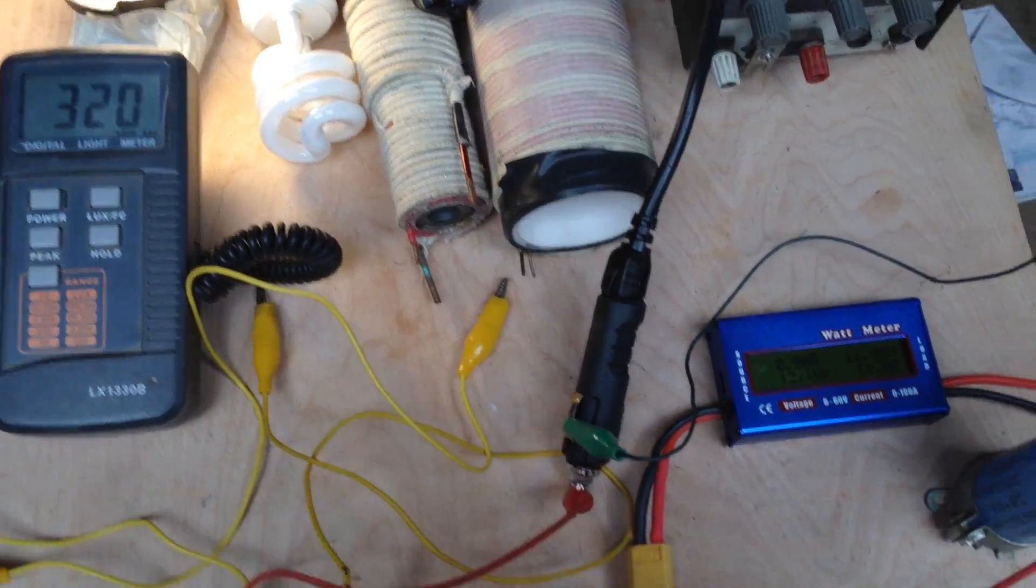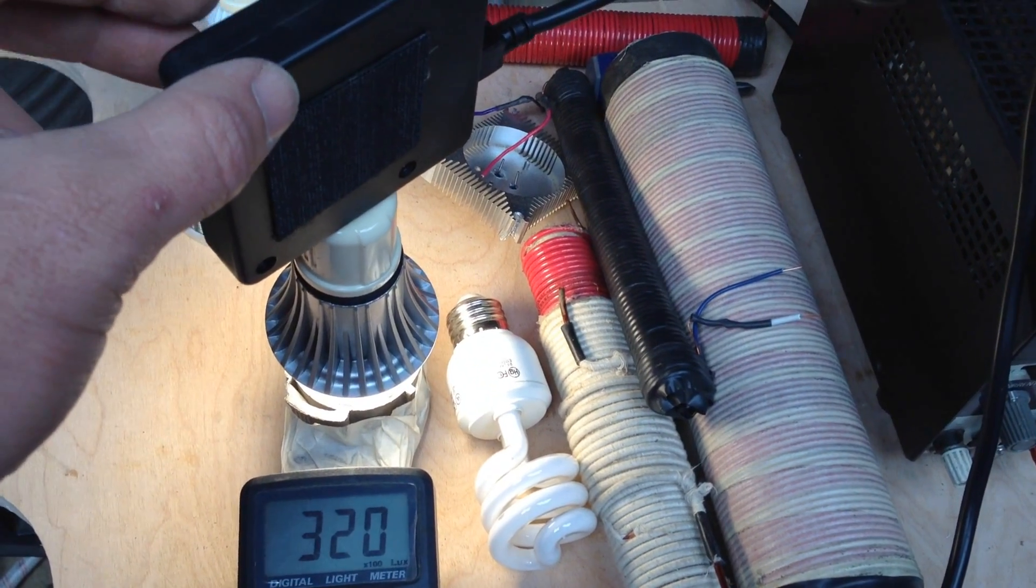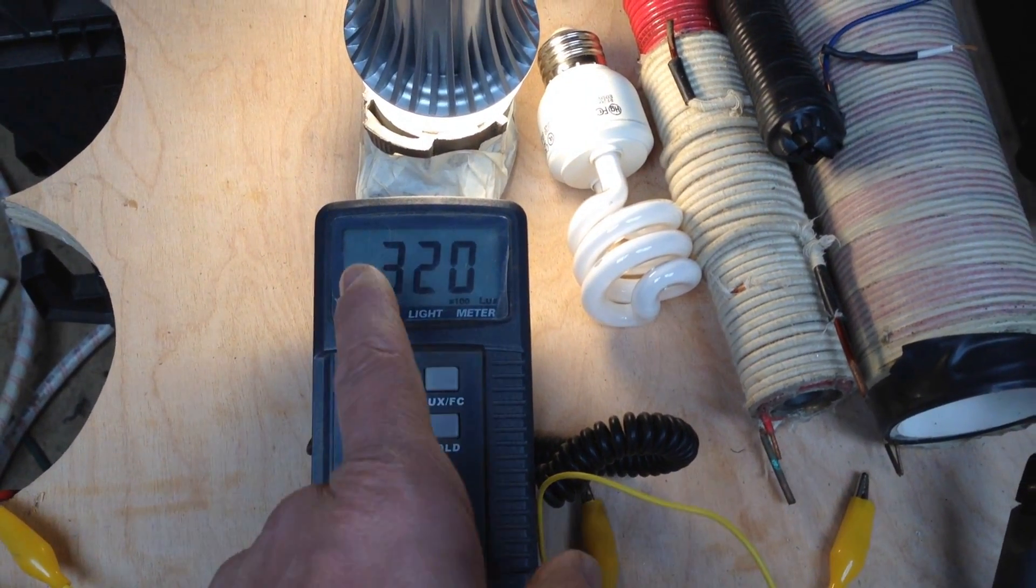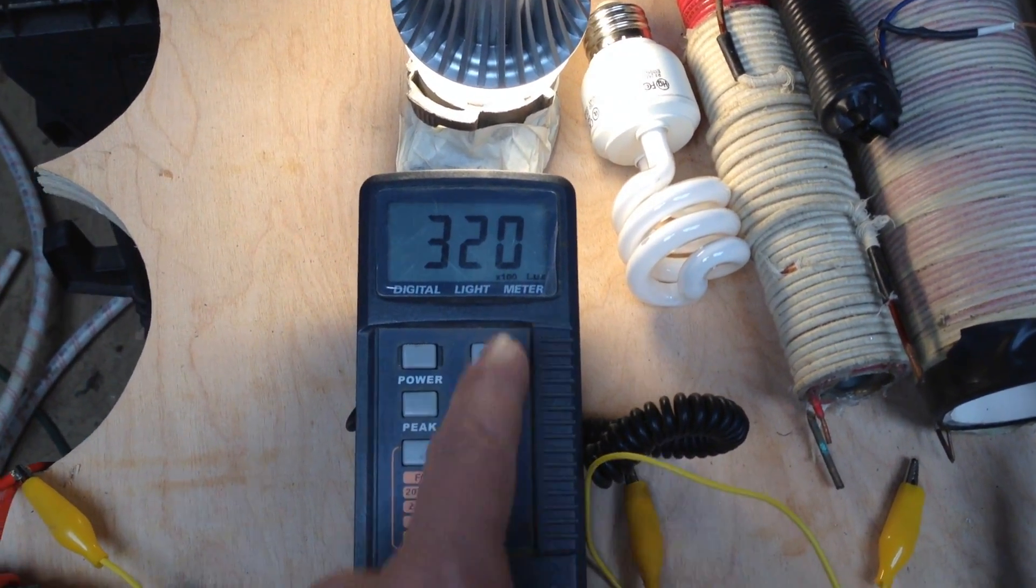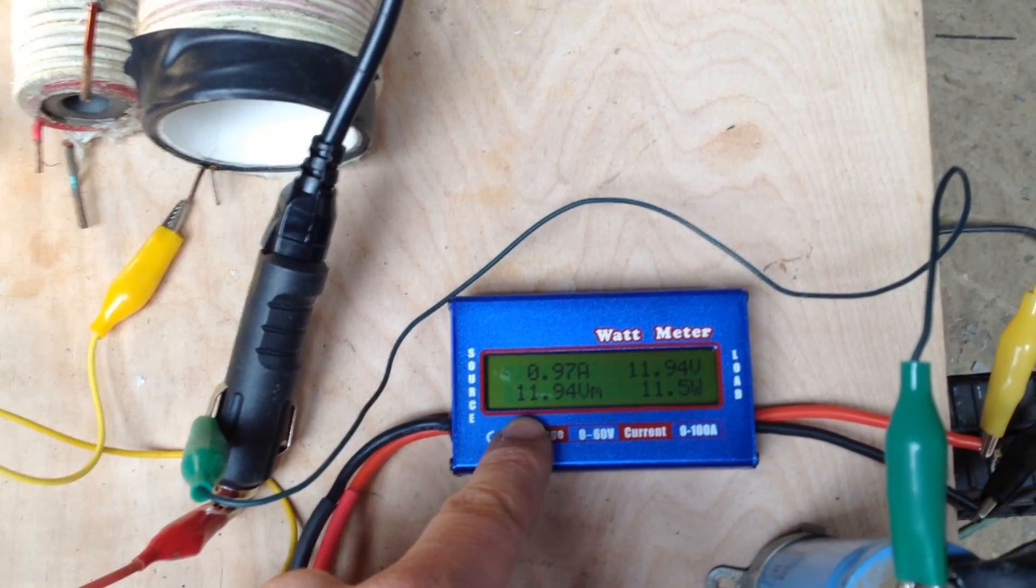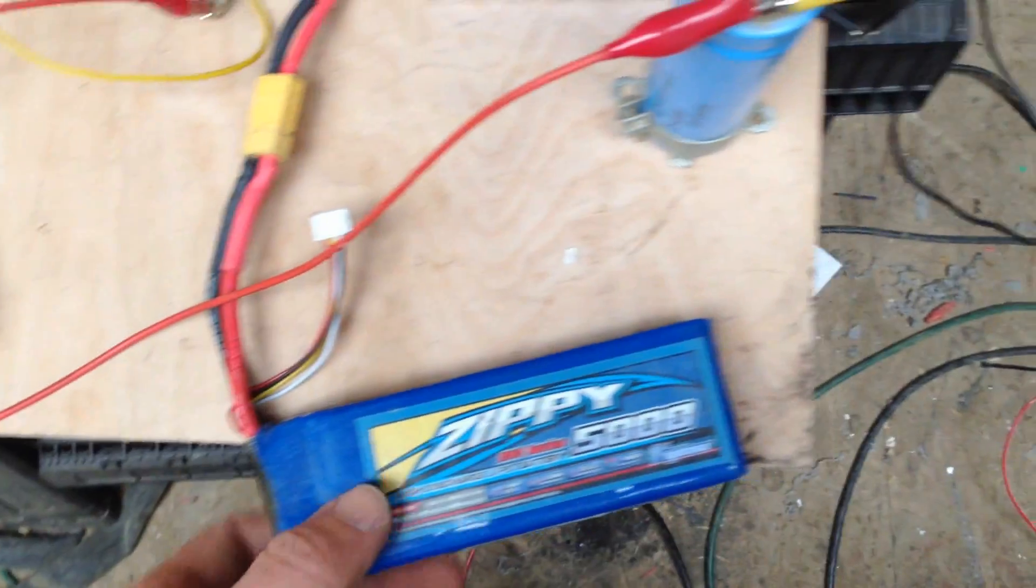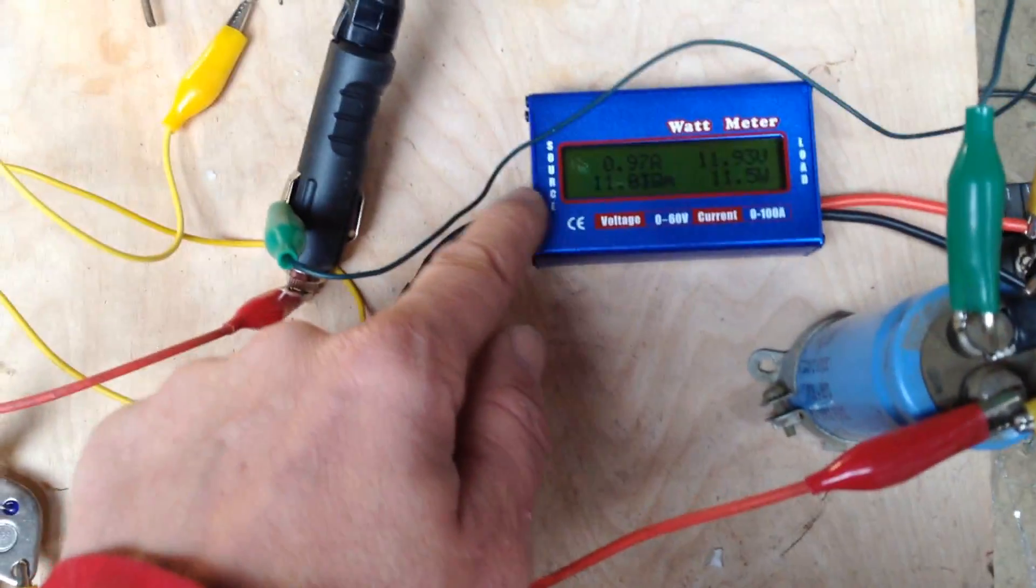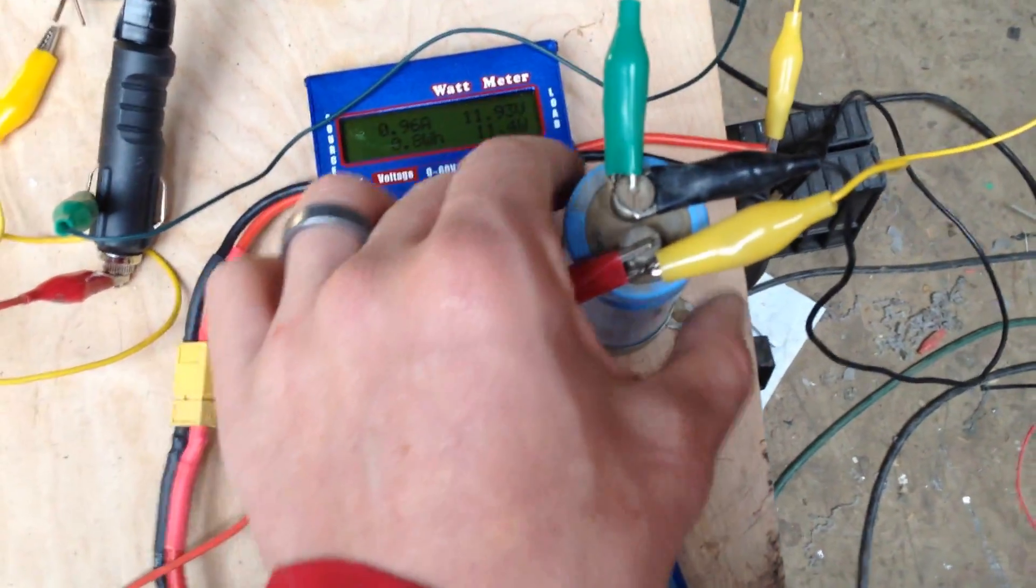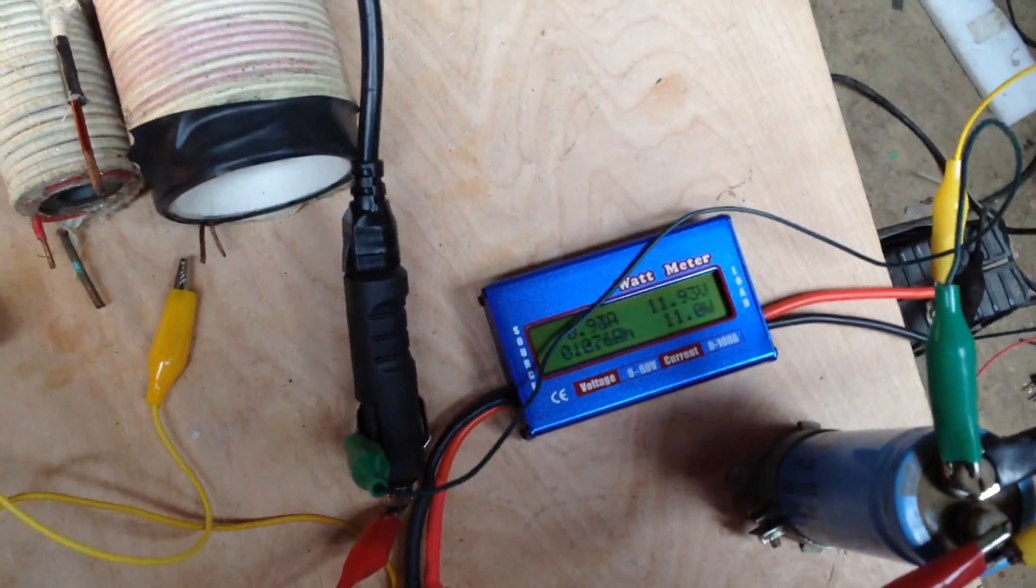So here's what I'm going to do to establish my baseline. This is the most efficient inverter I've found for a small inverter. It's the one I use in the Solon 1 version 3. And I've got it set here on my light meter. I'm reading 320 on the 100 times lux. So that's the baseline. If you look under version 3 of the Solon 1, you'll see that I've got the link to the swap meter. Really useful for experiments. Now the important thing to note is you have to feed into here at the source. And then instead of just connecting your load to your inverter or whatever, go through a fairly large electrolytic capacitor.